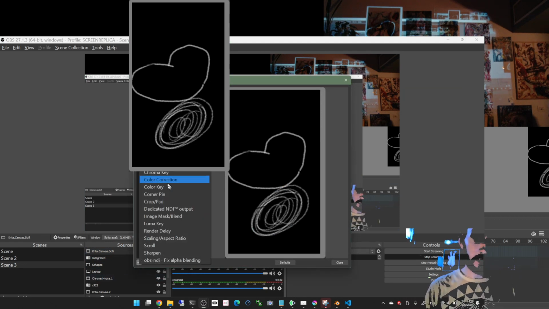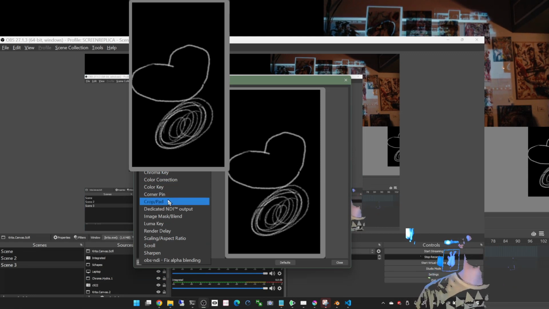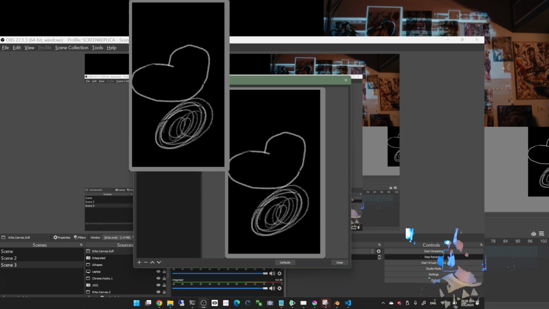And now I have two filters I'm gonna use. I'm gonna use crop, right, in order to get rid of the parts that are extra, like this gray background, and also the corner pin filter, which is not something you get out of the box.